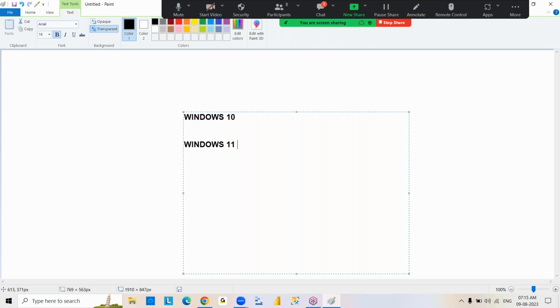But coming to a real-time environment, you are going to build database servers. For that, you cannot use a client operating system. You cannot use these operating systems in real time. Generally, we go for server operating systems: Windows Server 2016, and now we have Windows Server 2022 also. These are the operating systems we use in a real-time environment to install SQL Server.